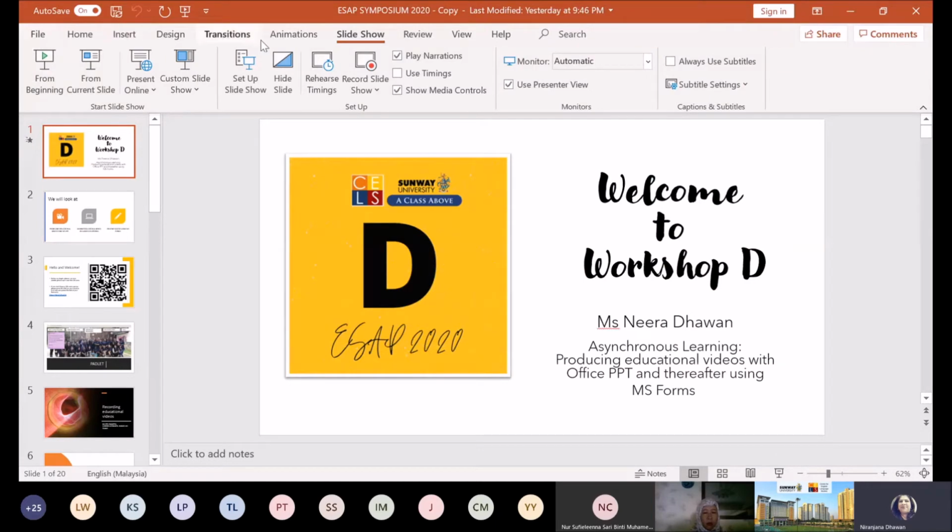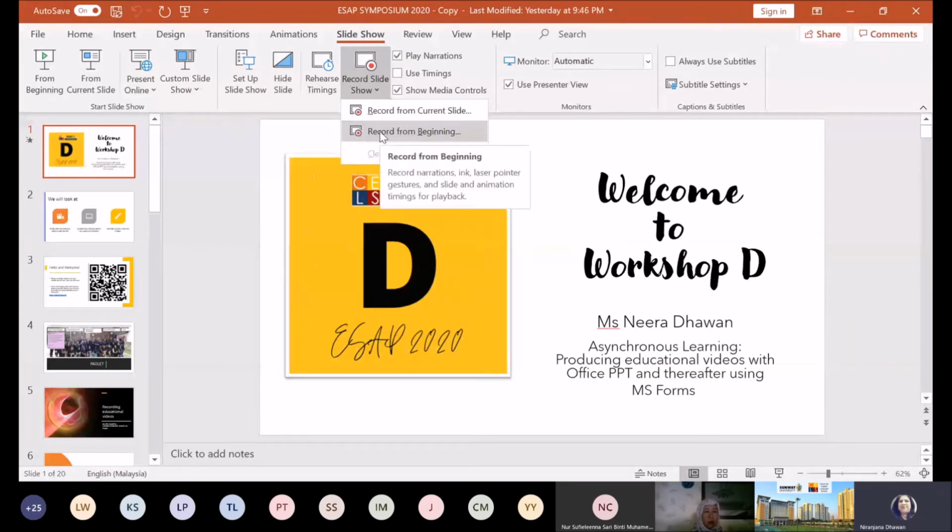When you look at the tabs on the top, the slideshow tab is what we are going to use. And this is what you need to click on where it says record slideshow. It gives you two options, record from current slide or record from beginning. So let's record from beginning.